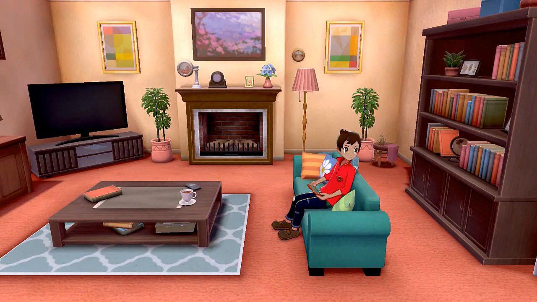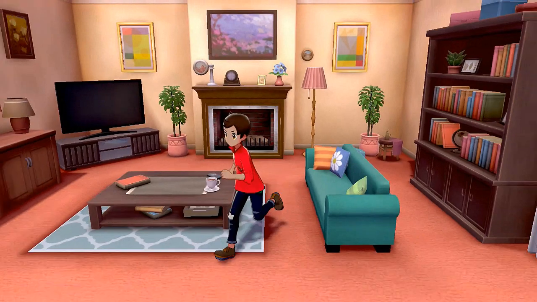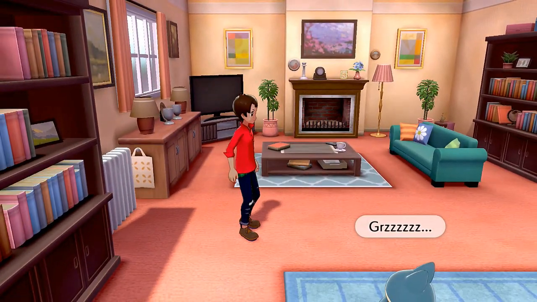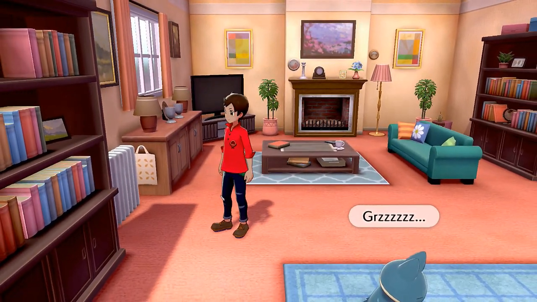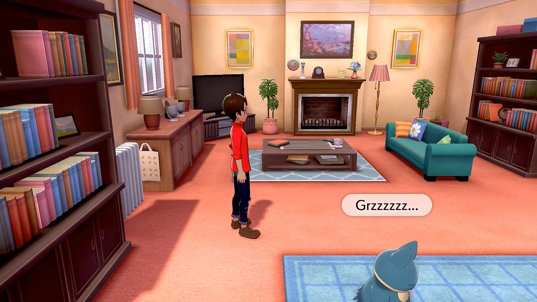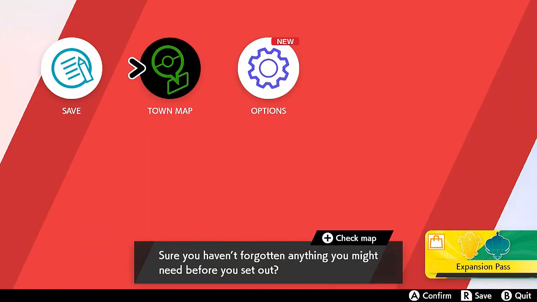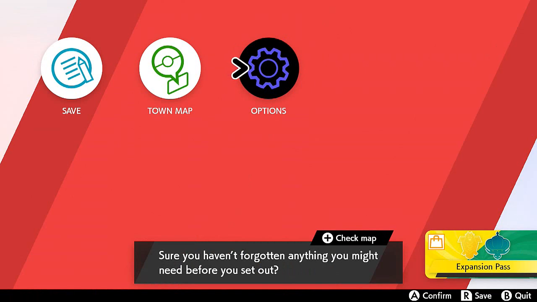Holy crud. Okay, look at this, guys. We're in a 3D world. Look at that. Oh, my God. Now, this is the second game on the Nintendo Switch that we're playing on here. The first one was Pokemon Let's Go Pikachu, and I guess you could say this is the third one because I am currently showcasing Let's Go Eevee unnarrated. I'm very excited to see what's going to go on. So, as you can see, we got town map, options, and all that stuff.